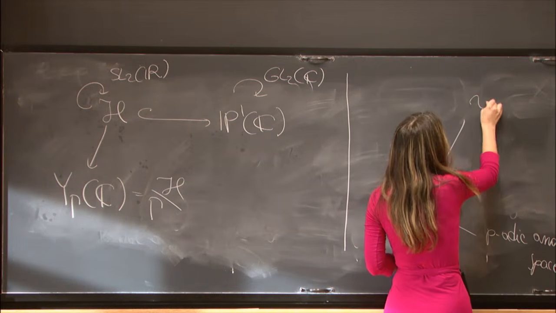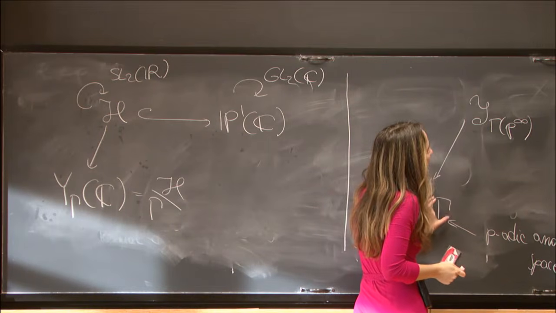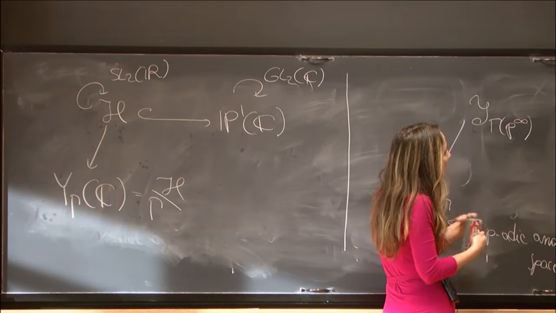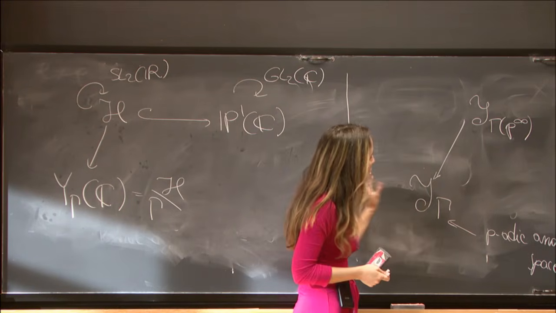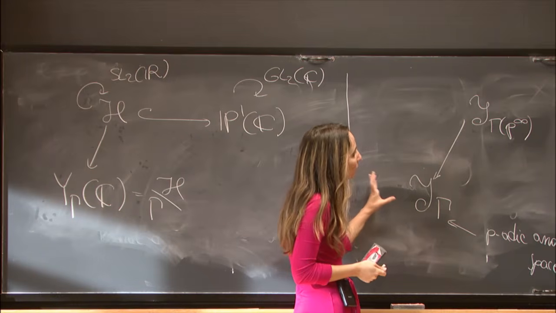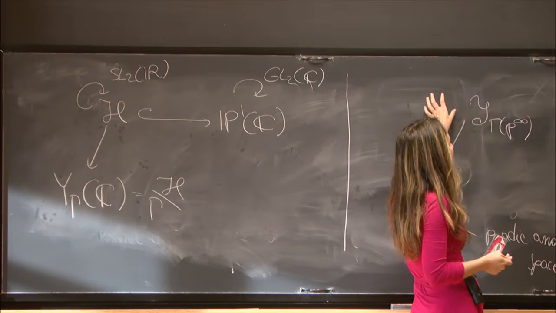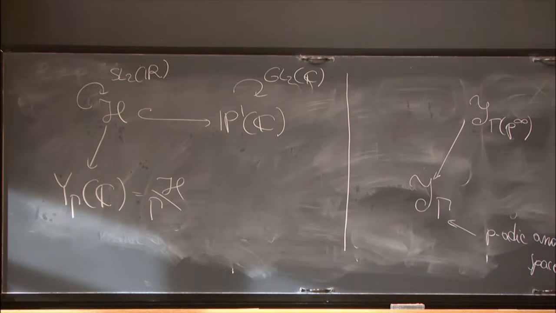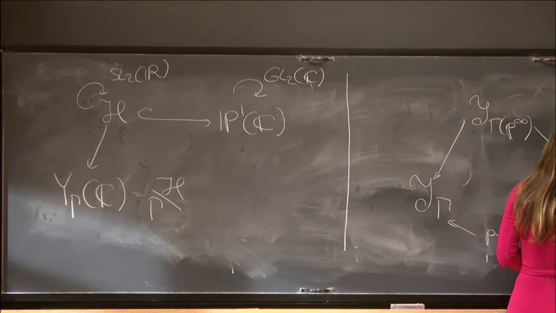We're going to take some big cover that's going to amount to imposing more and more congruences on our subgroups. So we're taking smaller and smaller subgroups where we're asking them to be congruent to 1 mod p^n for larger and larger n. The effect on the level of the moduli problem is that here you parameterize elliptic curves with extra structures, and you're basically trivializing the H^1 étale of that elliptic curve. Once you've done that, it turns out that there exists a period morphism similar to this one. It goes to something simpler.